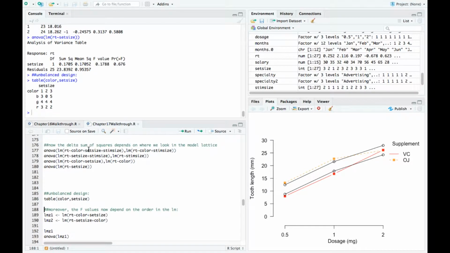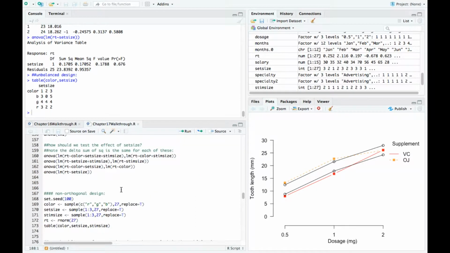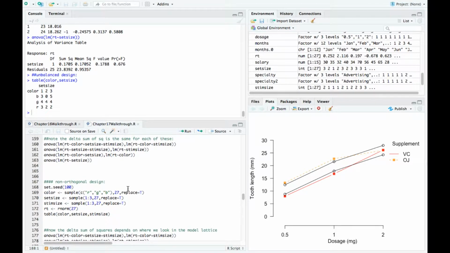It's not just like when it's balanced like it was up here. We could get different statistical tests, but that's because we're moving variance around. Now in this case, we're even getting different changes in the variance that we're accounting for. So it's a question, which one of these is the one you want, especially when some of these might not be a significant predictor? Do you want to include them or do you not want to include them?